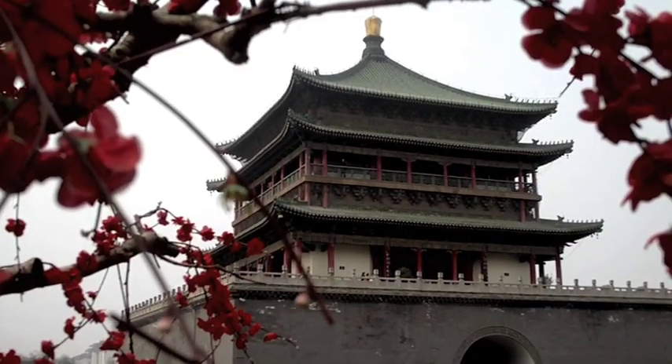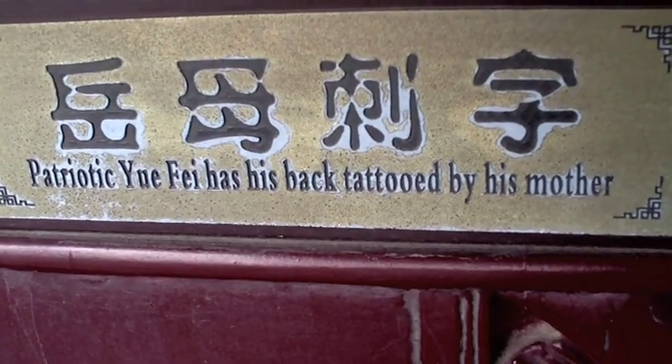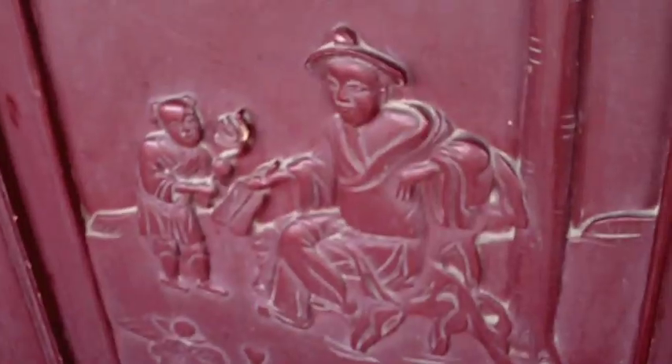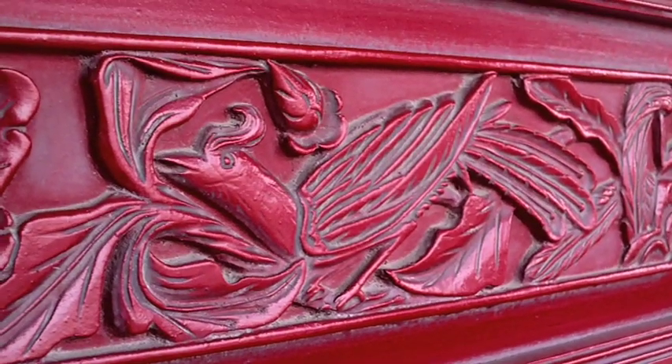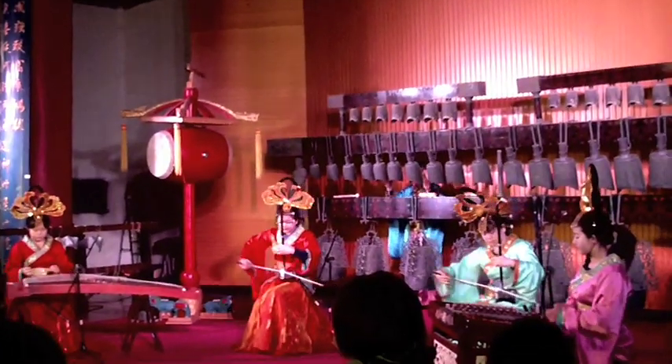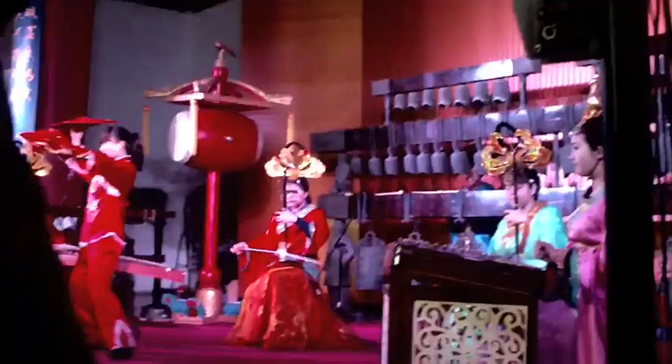The Bell Tower is pretty impressive from a distance, but up close there's also a lot of attention to detail. It's full of wooden relief carvings with descriptions: 'Searching plum blossom after big snow,' 'Chaotian loves chrysanthemum,' 'Unsuccessful visit to a hermit,' 'Setting crane free to a large hermit.' There are a few museums inside the tower and they even have a traditional Chinese music show, which is pretty cool.